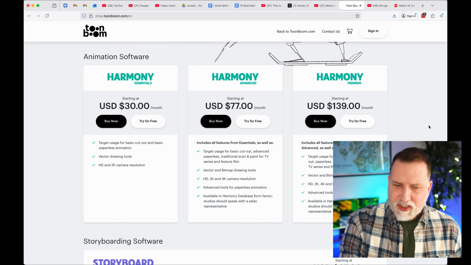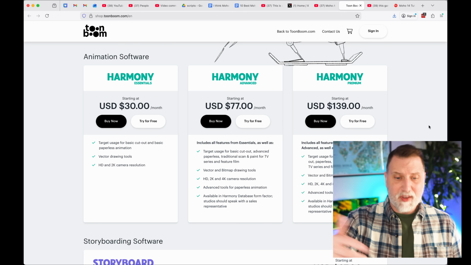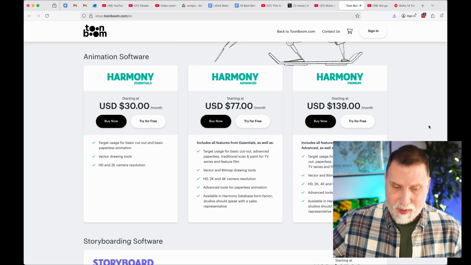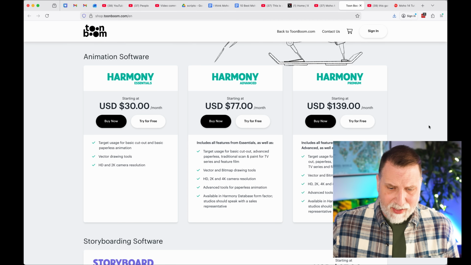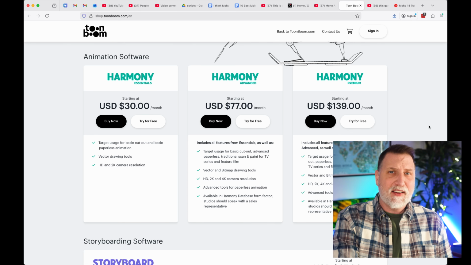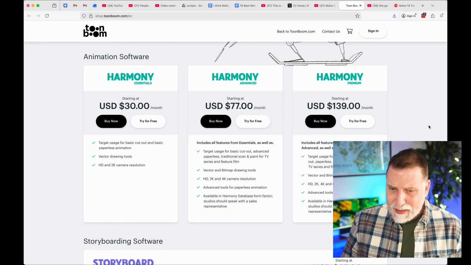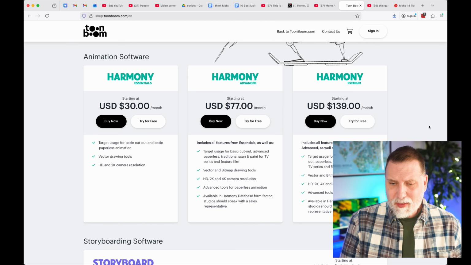Just looking at the tools they have, I think that's what I need. They do have the vector tools in the Essentials. They don't have the bitmap tools. You can't do 4K export and that sort of thing. So I think I would need that advanced one. Hopefully I wouldn't need the Premium. That's $140 a month. These are pretty good prices if you're working in an animation studio and this is what you're doing full time. For me, a hobbyist, too expensive. The second thing about Toon Boom Harmony that held me back a little bit is I heard that the learning curve is a lot harder than Moho's learning curve.